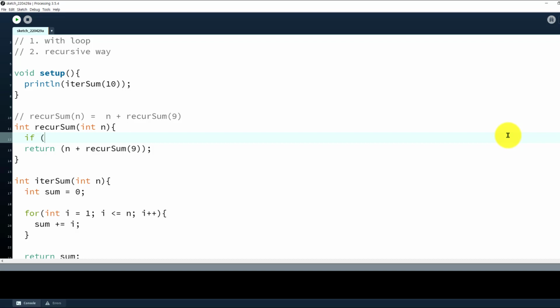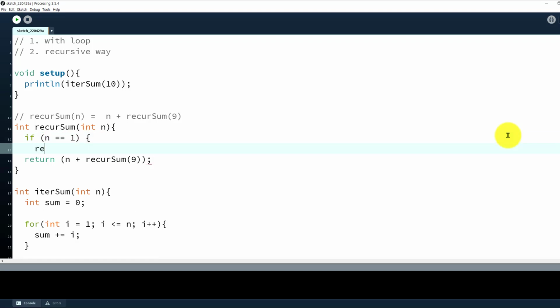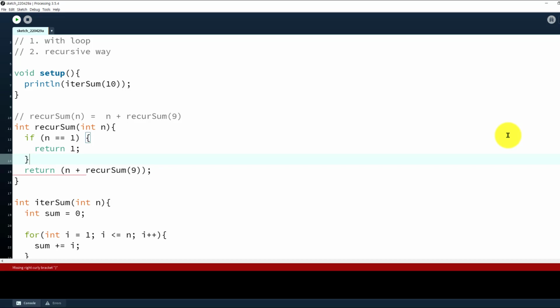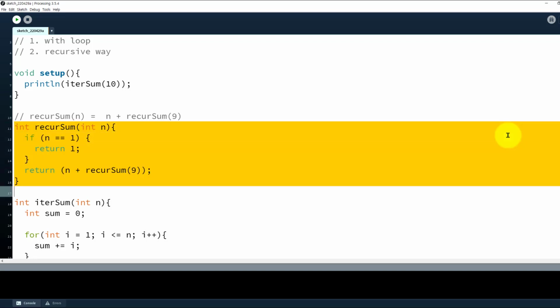If n equals 1, which means the parameter is 1, then we have to return just number 1, right? If n is not equal to 1, which means n is larger than 1, then it should return n plus recursive sum. So this is a recursive function to get the sum from 1 to n.